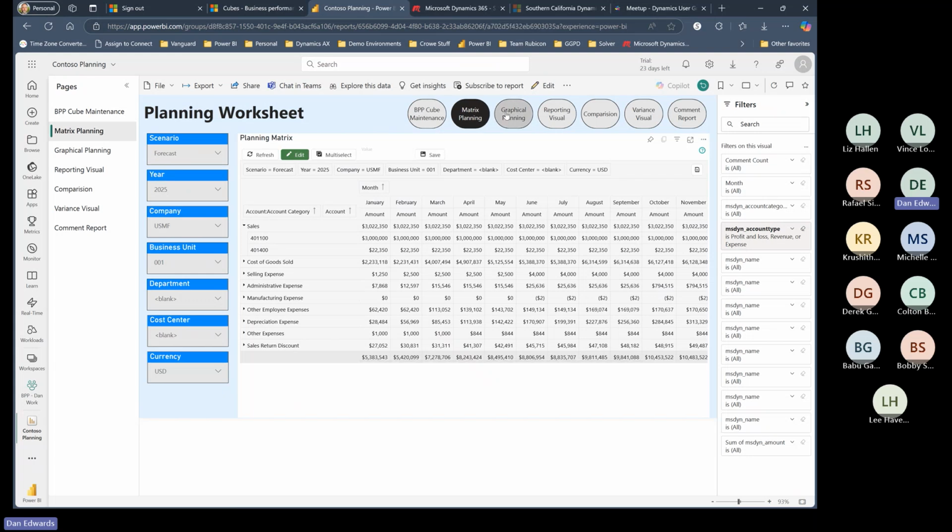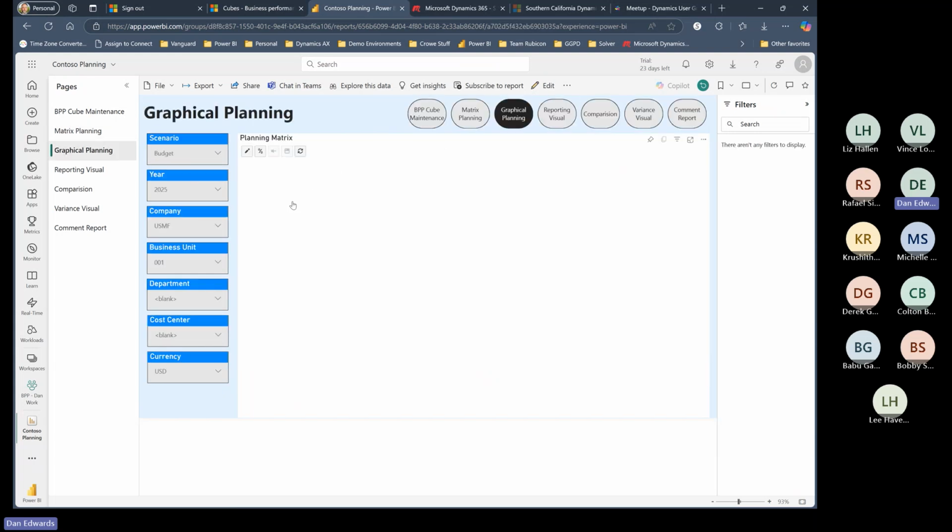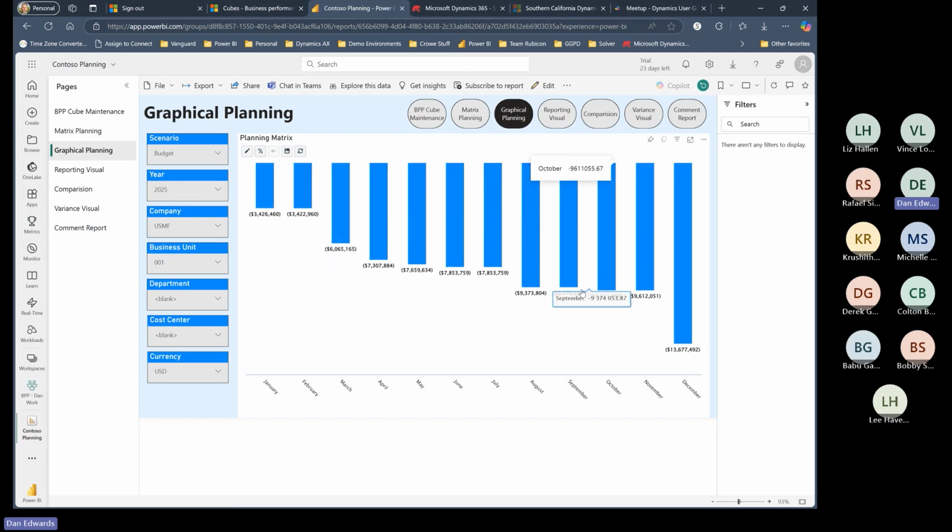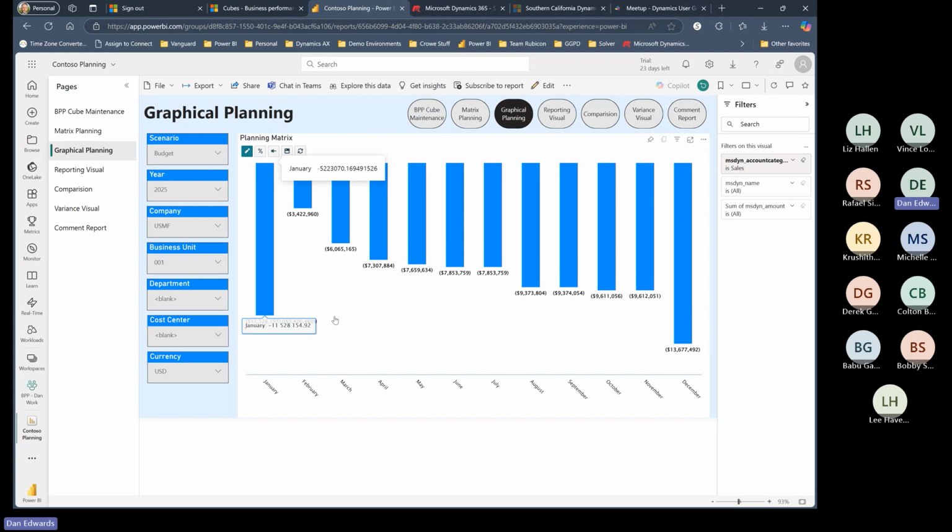There's another visual that allows you to do this more graphically, so you can actually drag and drop the bars. So if I come in here and edit, I can actually say, oh, I want my sales bar to be longer in January and make that type of change. I don't personally like this one as much. I didn't probably introduce that I'm also a CPA, so I like to get into the detailed numbers. Just dragging the visuals not precise enough for me.